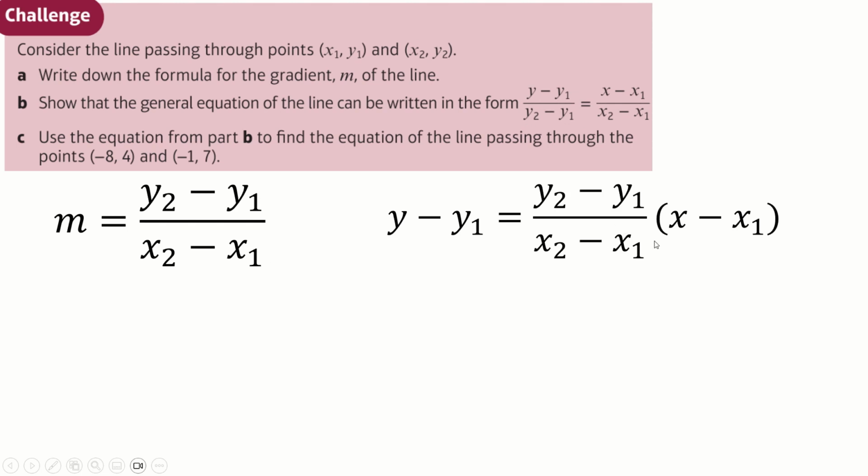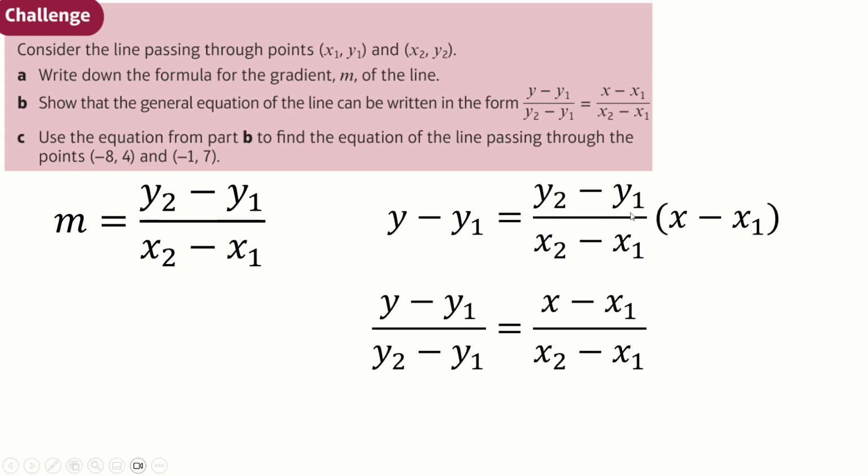So we get this. Now, what I'm going to do here, I think, is I'm going to put this bit over here, am I? Yeah. And divide both sides by y2 minus y1. Essentially, sort of reverse cross multiply and put this thing down here. And then just multiply these two things, which puts this thing on the top and this thing underneath, which is exactly what they wanted me to get here. So that's all done and done.